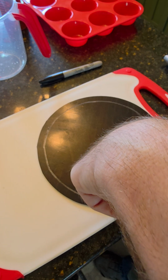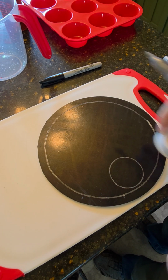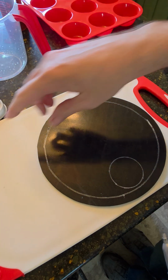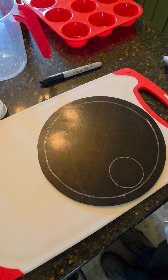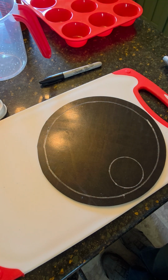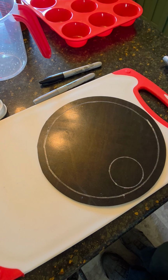And this piece is going to get a hole out of the center of it, and it's going to go in the center for the center seal. As a matter of fact, now that I look at that, that's a bit too big. So I'm going to go get a different lid and trace a different circle on that. So that's just going to be ignored, that one. So I'll be right back.